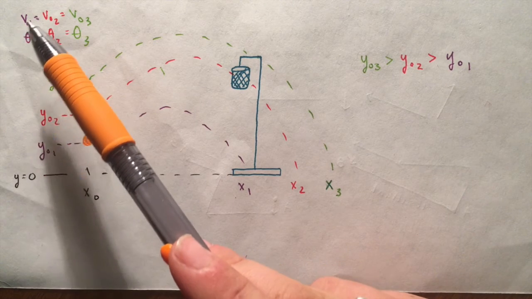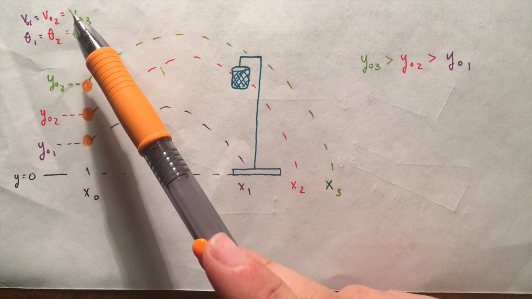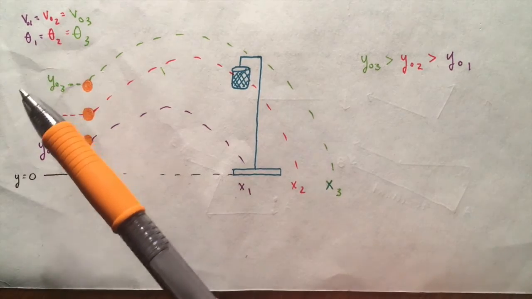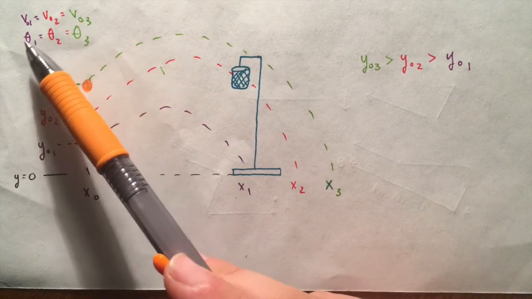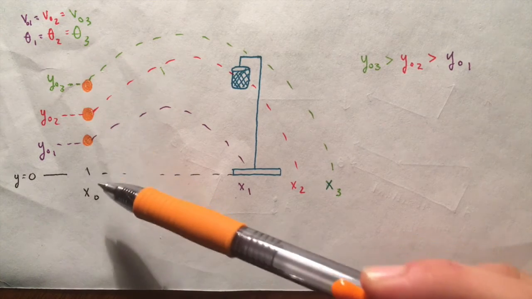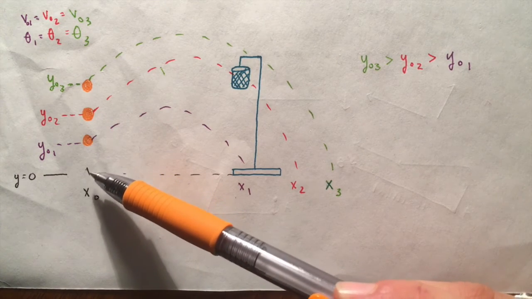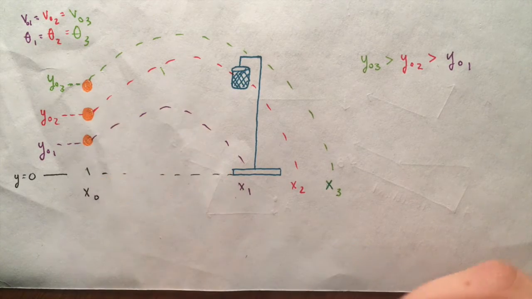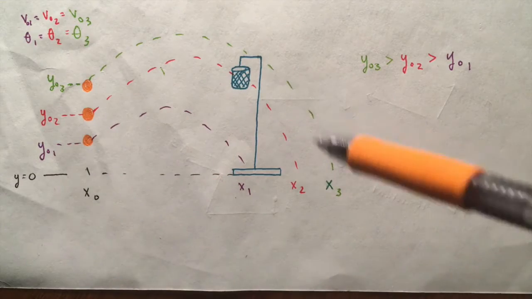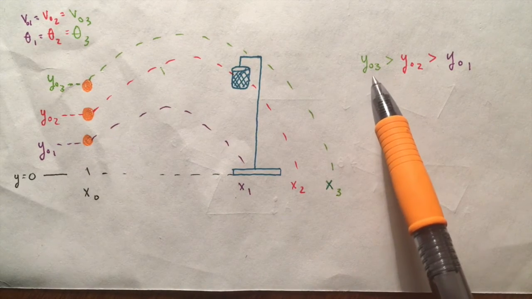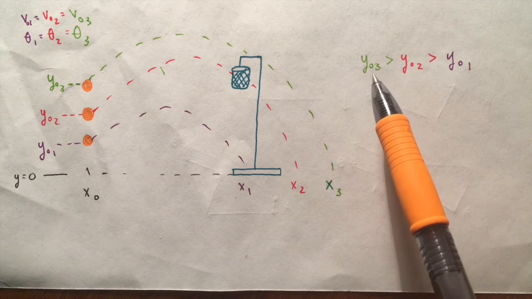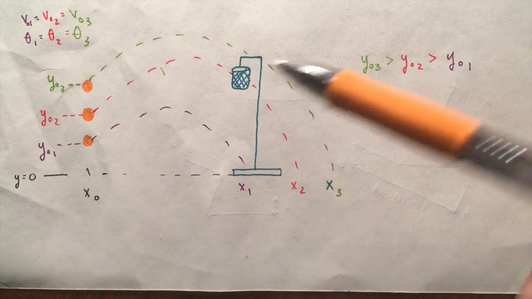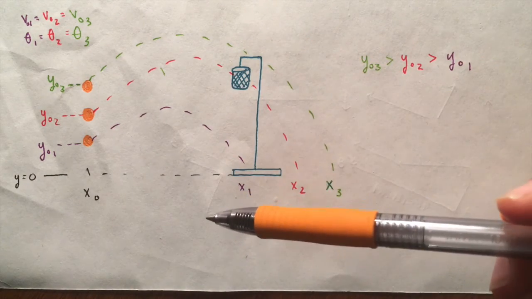Alright, this is the height of the video. I highly recommend that you pay attention to this information about starting height. In all of these videos, the ball has the same initial speed, the same launch angle, and starts at the same horizontal position, x0. The difference is the starting height. Each ball starts at a different height, and so clearly that affected the path of the ball. The starting height of the ball in the third video is the biggest, and in the first video the starting height is the smallest. So let's talk about how that affects the maximum vertical height first.